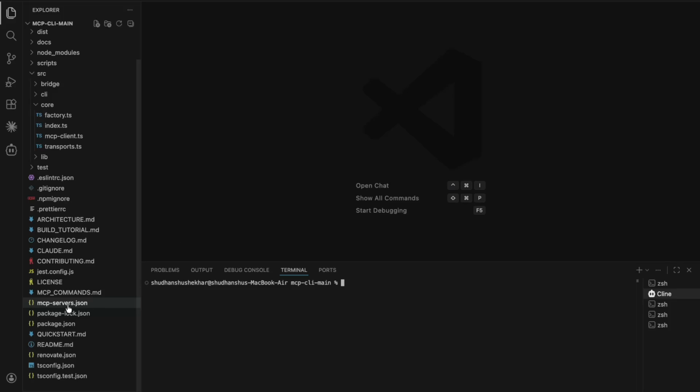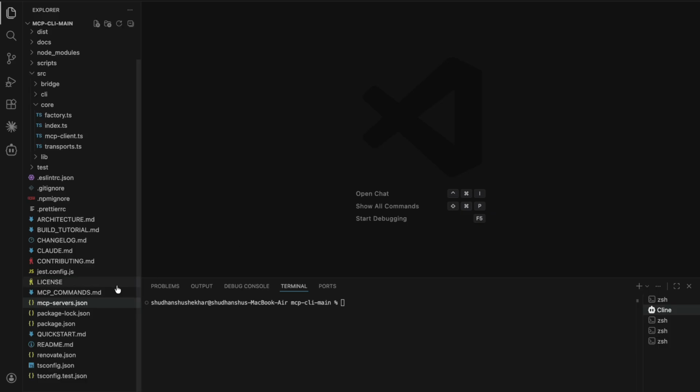So let's talk about the MCP servers that I have configured with this client. Those are remote MCP servers which are running somewhere else. I have a JSON file that is storing all the connection details of those servers. So when I start this MCP CLI, it loads this JSON, understands the connections, and then tries to make the connection with the server, and keeps the connection alive using a bridge.